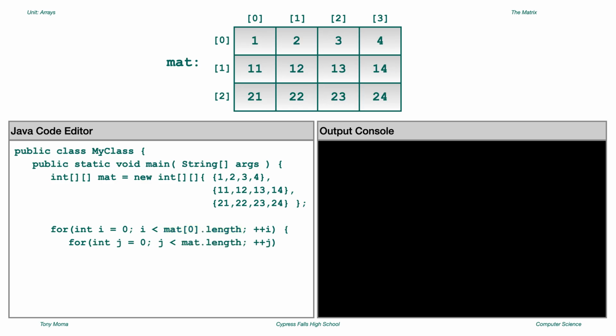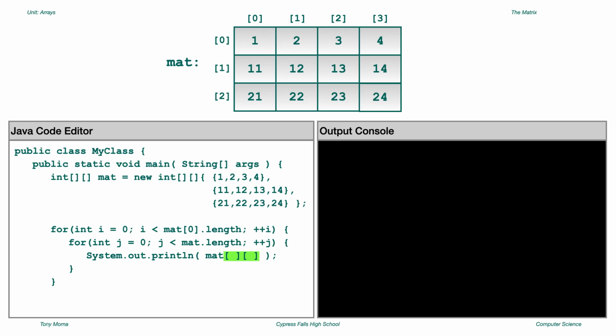The inner for loop will be what we use for iterating through the rows. Hence, the number of inner loops will be equal to the length of the matrix, because the length of the matrix is what gives us the number of rows inside the matrix. Then, inside the inner for loop, if our goal is to print out each value in the matrix, what would we use for the first index? What would we use for the second index?